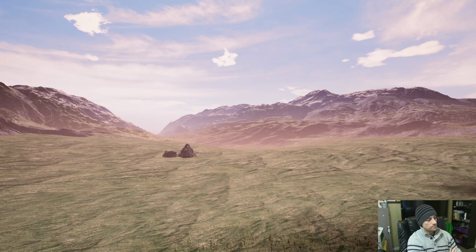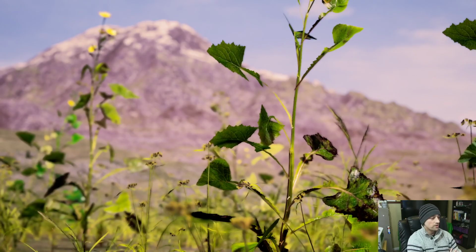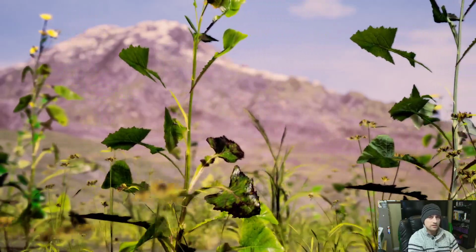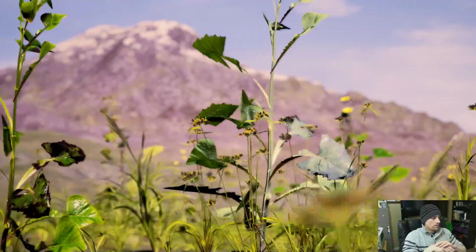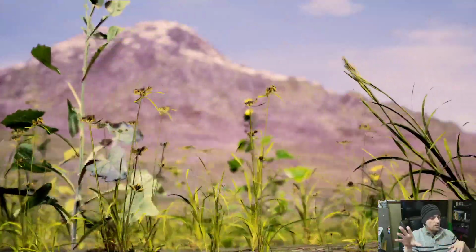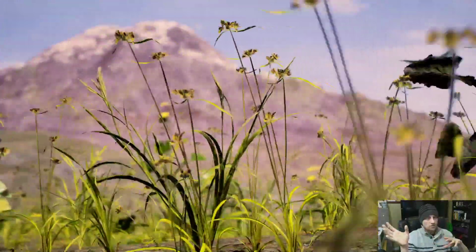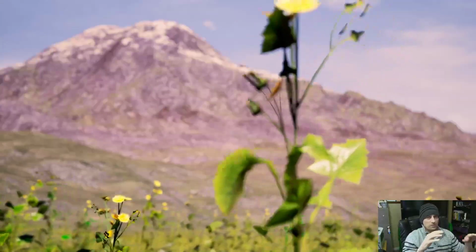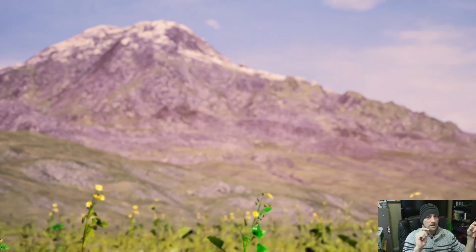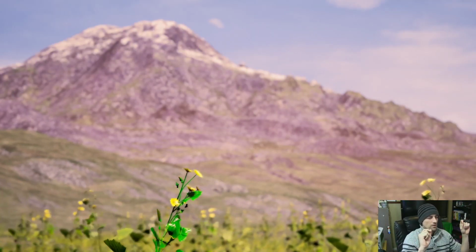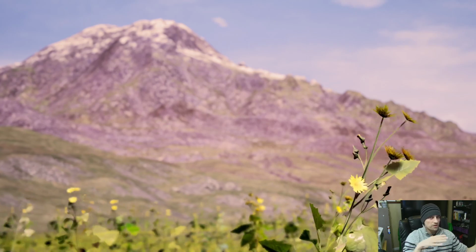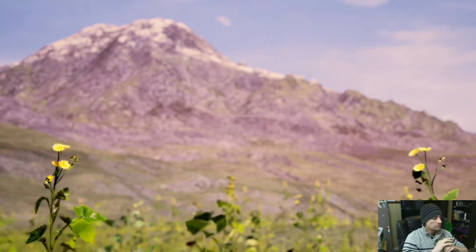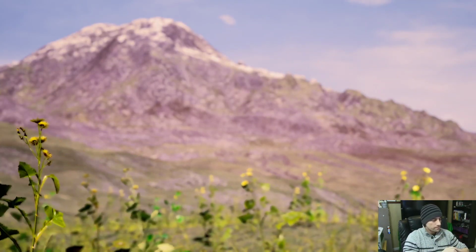Hey Ezra, activate sequence 1. For anybody just joining us, I'm essentially activating a cinematic by voice through an integration that we have with the open source smart assistant Mycroft AI and the new Web Control API from Unreal Engine. And if you want to try out the Web Control API for yourself, just make sure you have engine version 4.23 or later, and I do believe it's still considered beta.